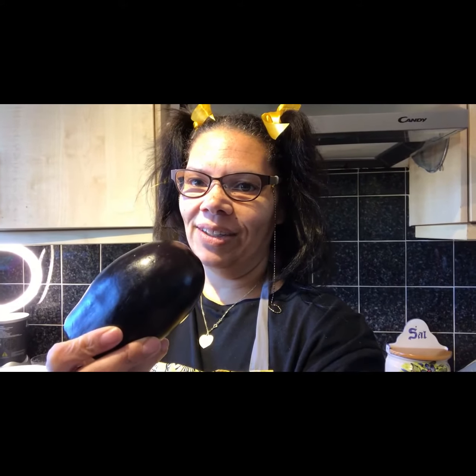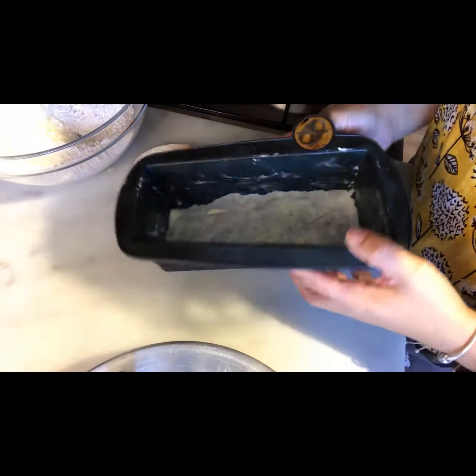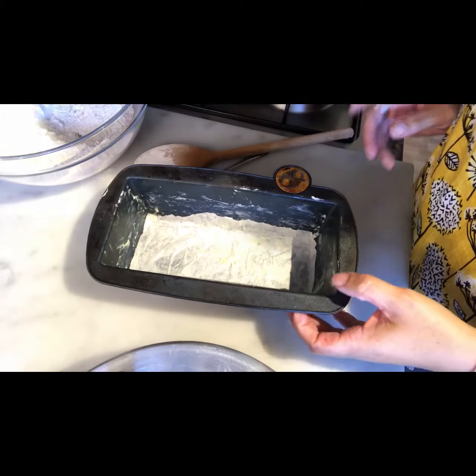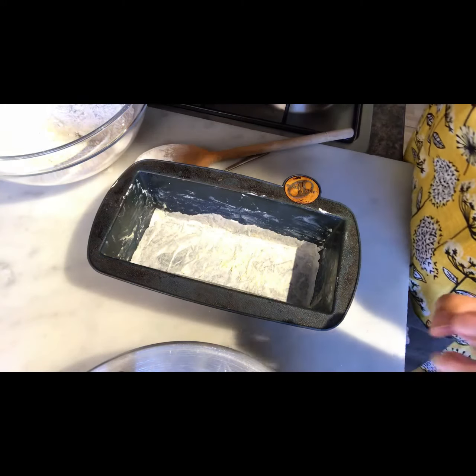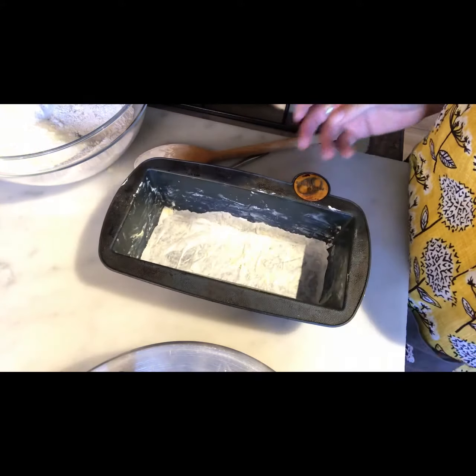So enjoy the video as I am making it. Aubergine loaf, also known as an eggplant. Grease your loaf pan with butter, and I've put some grease-proof paper at the bottom so that it doesn't stick and it will come out easily. And I've also preheated my oven on 180 degrees Celsius or gas mark 4. So make sure you preheat your oven and grease-proof your loaf pan before you start.